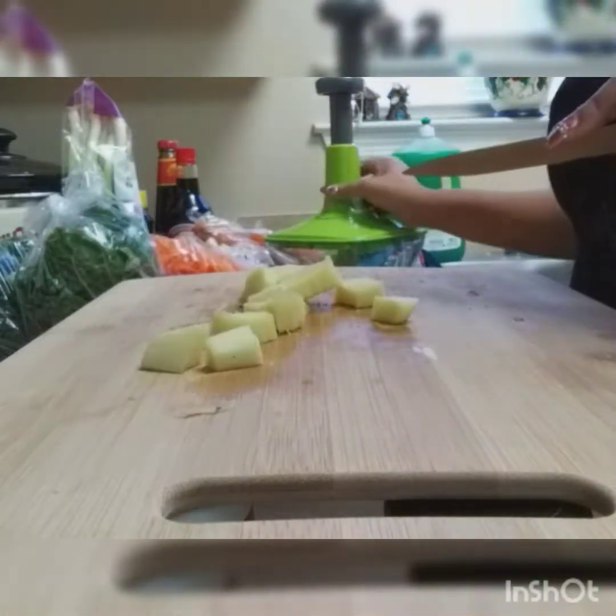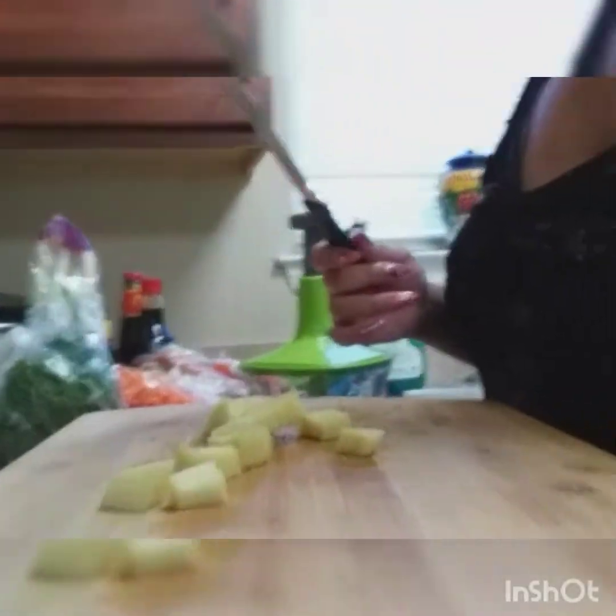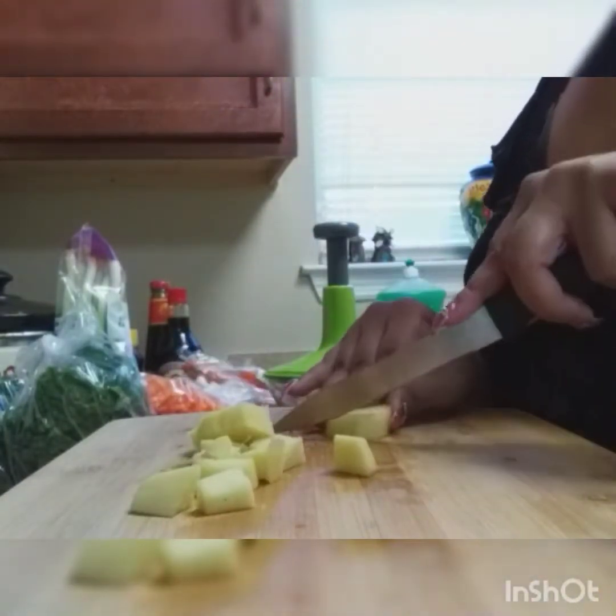So to cut time in half, I'm going to cut the ginger into small pieces and put the garlic inside that veggie chopper.